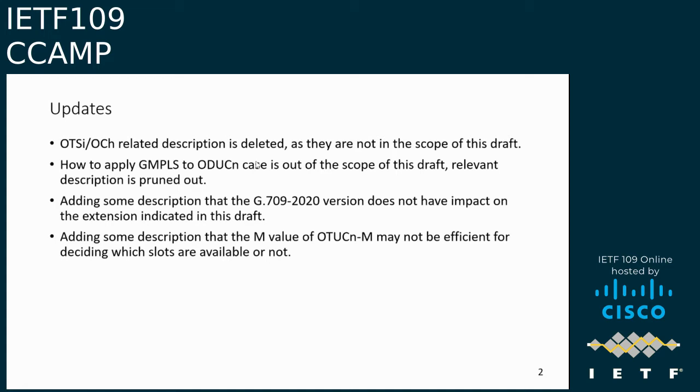Thank you, Fatai. We added some description to the draft. Currently the information missing is about the crossing algorithm. We don't have any standardized algorithm to operate on which slots should be discarded or not. That's the reason we think that M value is not sufficient for deciding this. So you mean this issue is relevant to ITU-T specification, or is it vendor specific? Yeah, it's related to ITU-T specifics.